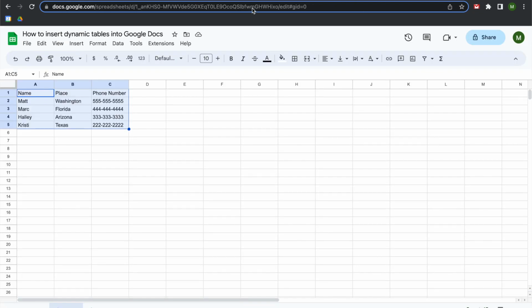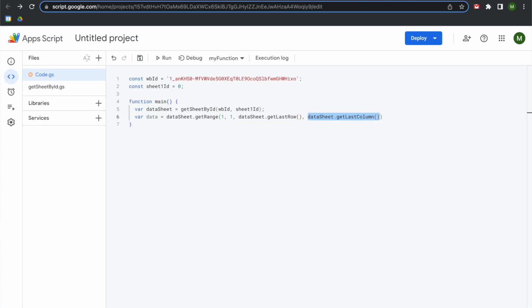If your data table does not start at row 1, then you just need to change it to whatever row it starts. If your range does not start in column 1, then you have to do the same thing. Now it gets a little bit challenging because if you're not starting at row 1, you're going to have to use math functions. So you're going to have to subtract the rows from getLastRow and getLastColumn. We're not going to get bogged down in that. But if that is a problem that you're experiencing, reach out in the comments section and I'll be sure to walk you through how to solve that problem.